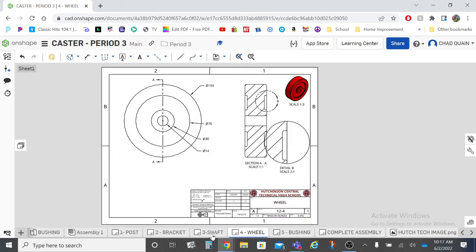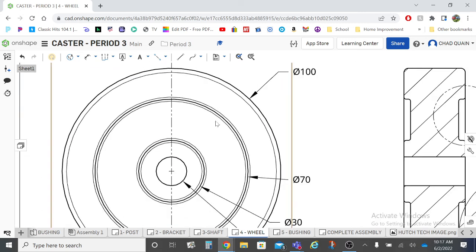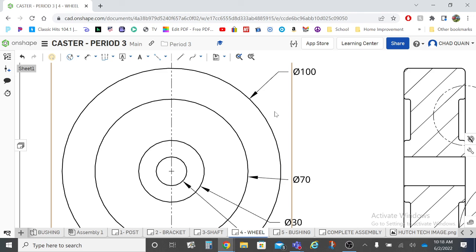Let's see here. Anything else I need to talk to you guys about with this? Oh, on this drawing, originally, when you look at it, when you import it in, it is going to look like this, where there's a lot of extra lines. What happens when you create splits in Onshape or Inventor or any of those programs? It's always going to show you the outermost edge and then basically your tangent point of where your radius meets your straight or your flat areas. For us, it's kind of confusing to look at it, and it's kind of annoying to look at. So what we can do is we can right-click, we can go tangent edges, and we can hide them. And it just makes a simplified view nice and clean for us.